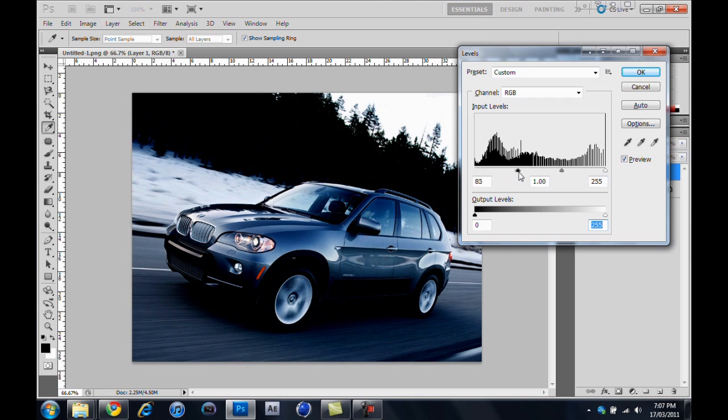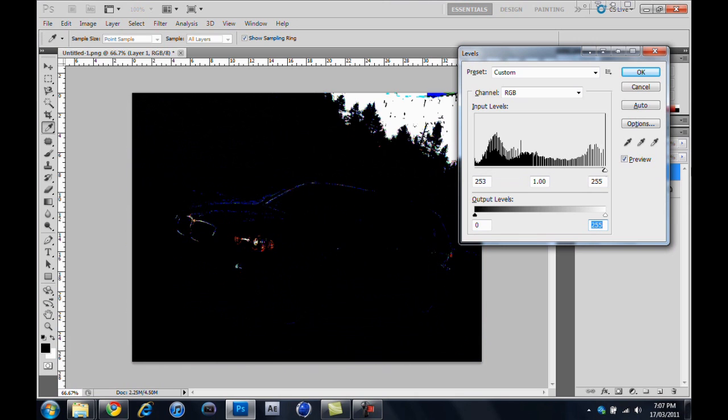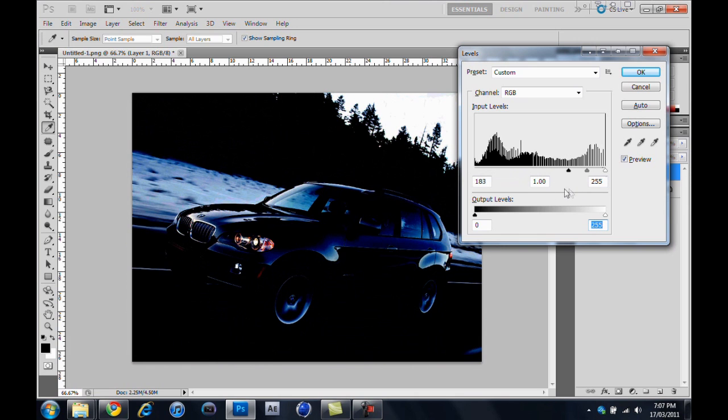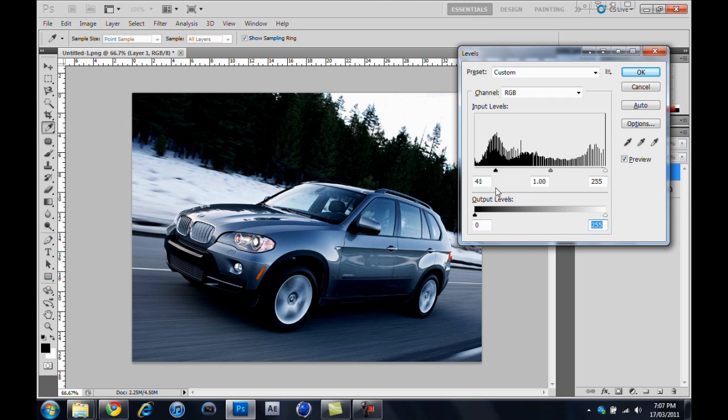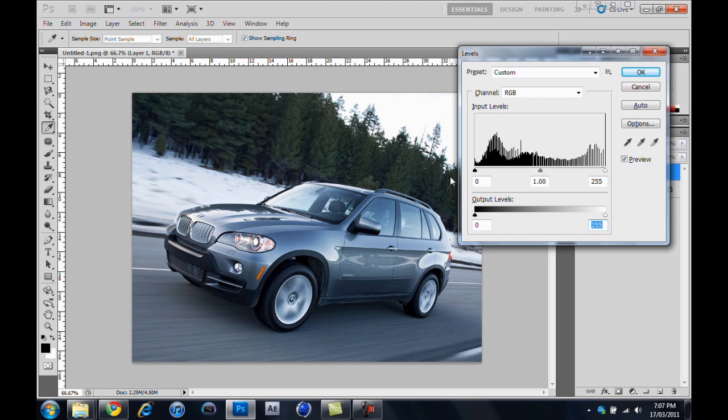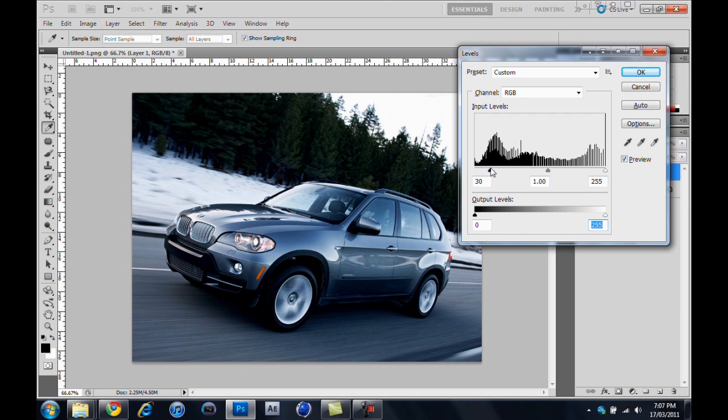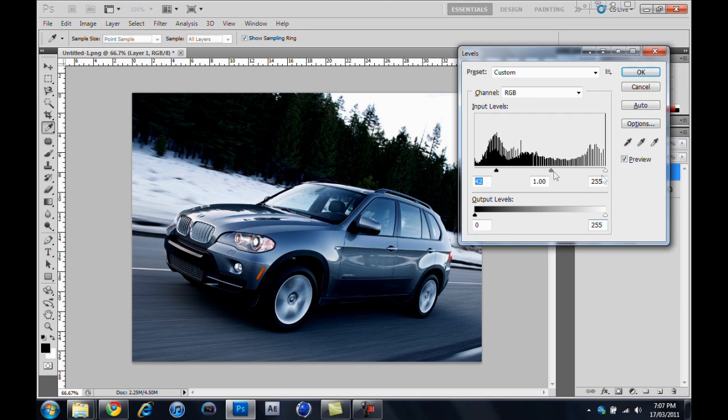And as you can see, the gray slider moves with it. So you don't want it too far, otherwise it'll end up looking really bad and weird. So we want to see still the nice green of the trees. So right about there. And then we can adjust the gray slider.